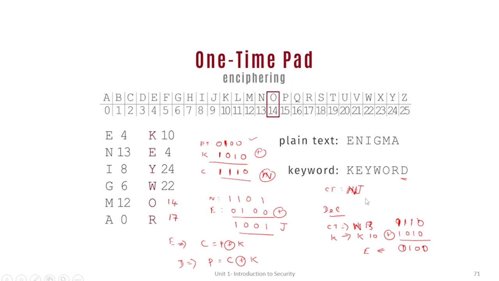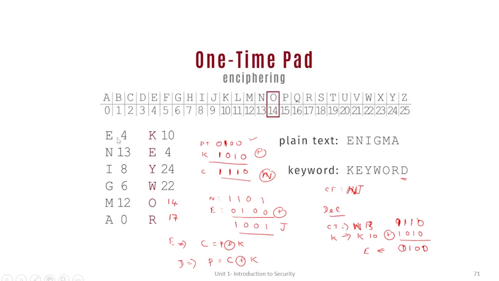Now these letters are the same, so I'm writing their corresponding numbers. This is the number up to the keyword. Then we should do the exclusive OR operation. If you take the first number 4, you can write it as a 4-bit value, 0100. 10 can also be written in a 4-bit form, 1010.